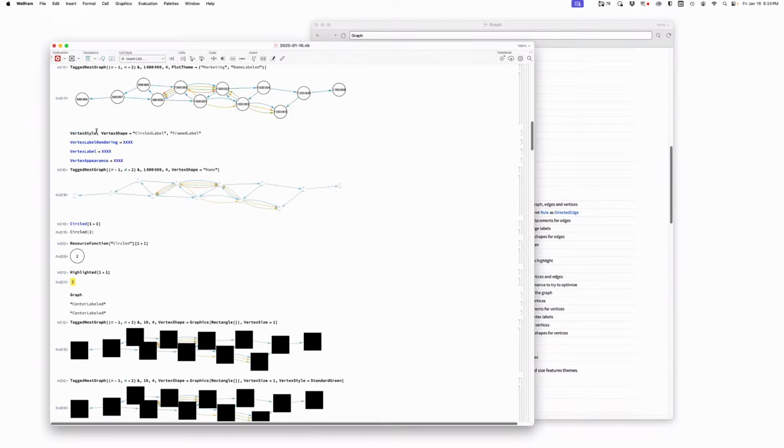But I think the pseudo recovery with our current design would be to have vertex shape be circled label or framed label. Am I making sense, Charles? Yeah, sure, we can do that. I think that's what we should go with for now. I think we should revisit this possibility that vertex shape could have a different name. But we need designs, Tim, that's for you, for circled label and framed label.